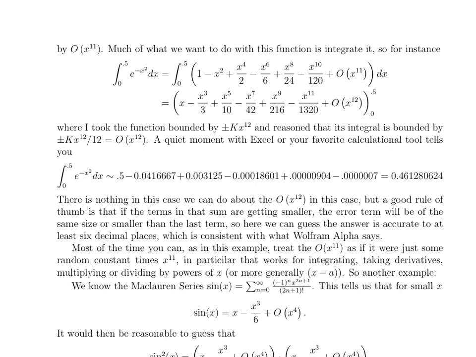The kind of thing you need to do with e to the minus x squared is integrate it. There is no way to find an anti-derivative of e to the minus x squared. So you use some kind of numerical technique. One numerical technique, a new one that we have now learned, is you can just integrate the Taylor polynomial. Integral of 1 is x, integral of minus x squared is minus x cubed over 3, x to the 4th over 2, x to the 5th over 10. This is easy integration.